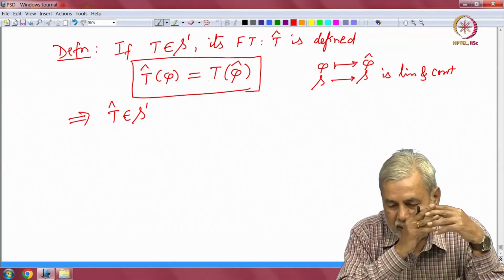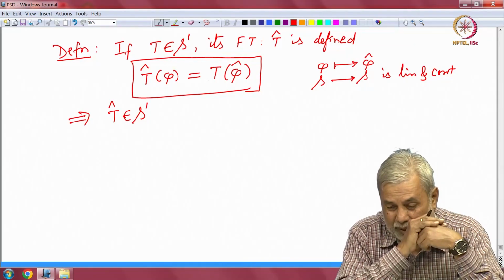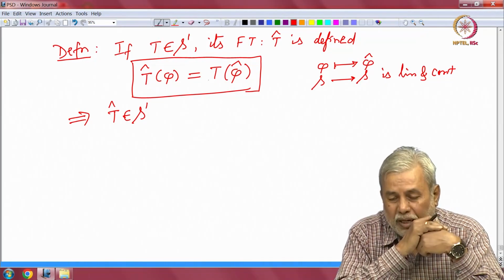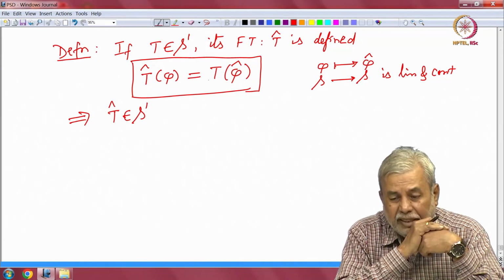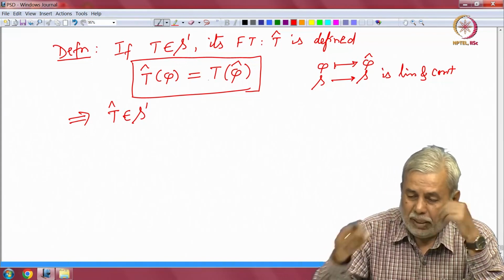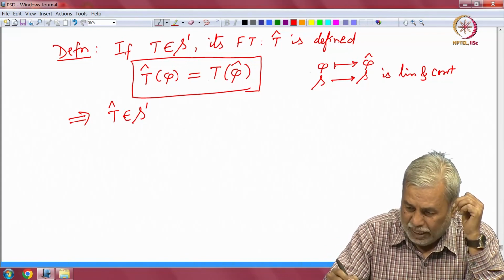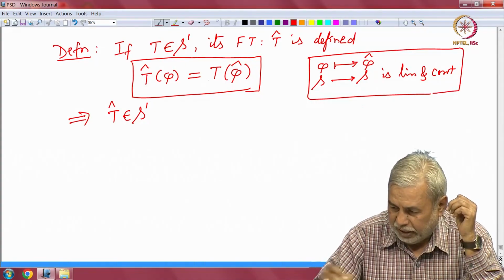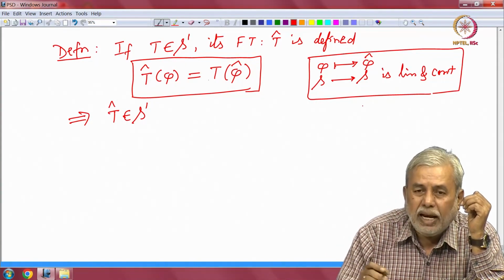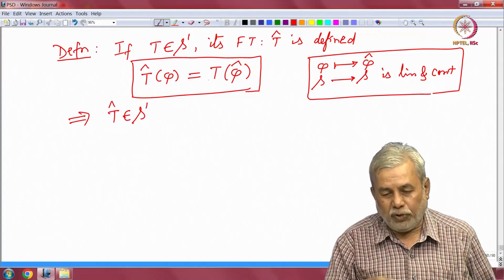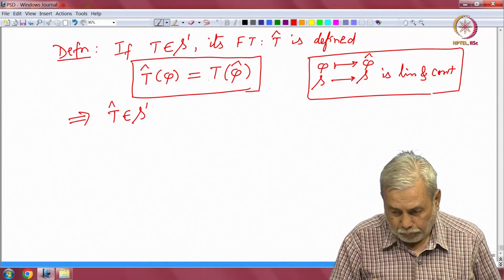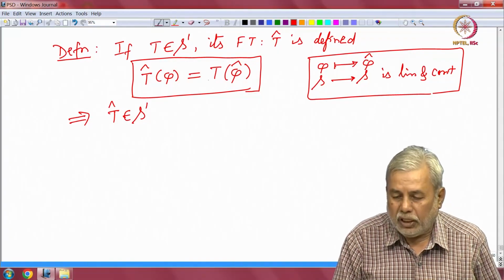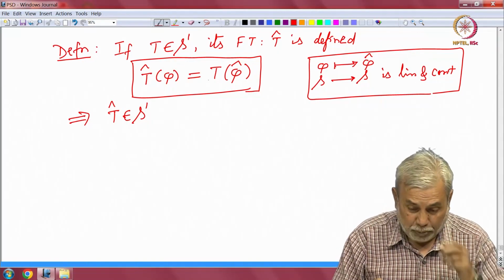That's the crux of the Heisenberg principle. Okay. So such a definition was not possible for a general distribution, and because of this additional property enjoyed by the functions in the Schwartz class, we can lift the definition of the Fourier transform to the space of distributions, the tempered distributions.